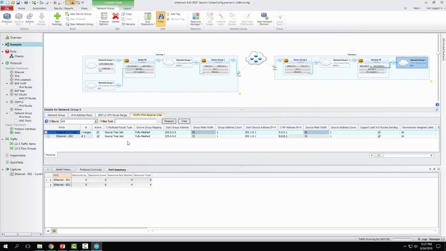So in my example I have shown only source tree join, which is used in PIM SSM, or it could be shared tree join as well, where CRP address needs to be configured.